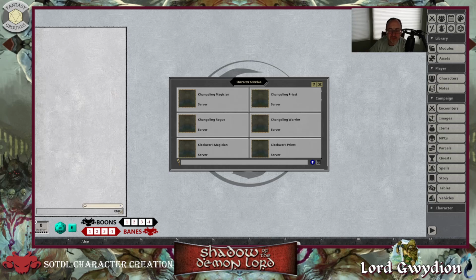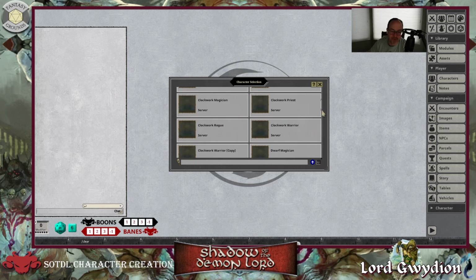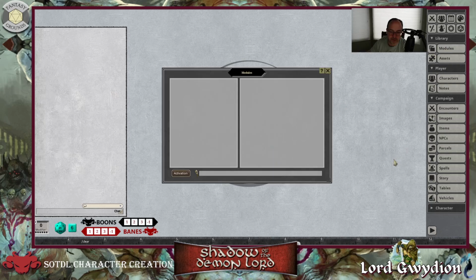So for my players, you're going to have a couple options. When you first jump on the table, you'll see this character selection. Take a look if you want, but don't grab any of these yet. You're going to want to go to your modules. It'll be blank like this when you first open it.